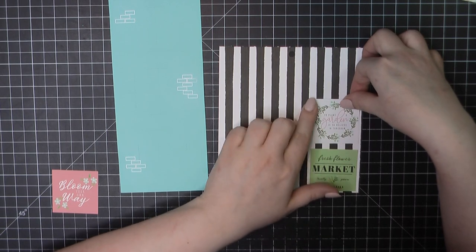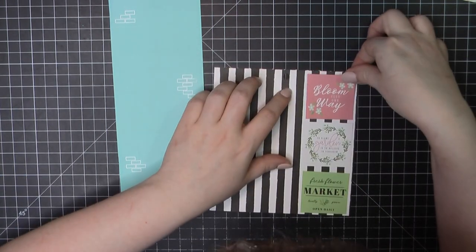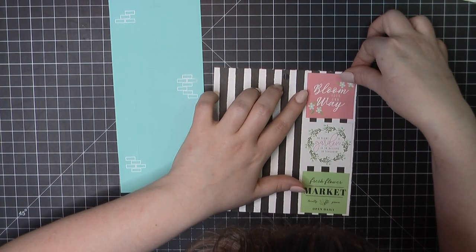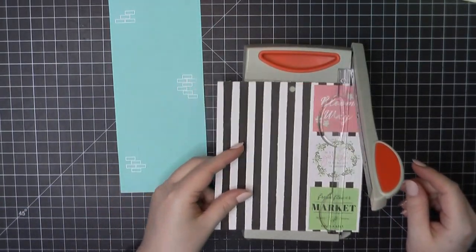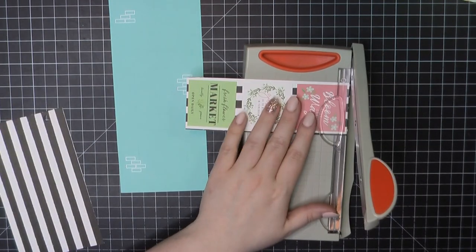I wanted to make sure I could fit this all on one strip. So I'm leaving just about 1/8 of an inch border after they're trimmed around each of them. I loved this black and white striped paper. It almost has sort of a brush look to it. It was not a perfect stripe. So I wanted to be able to use this on another card.